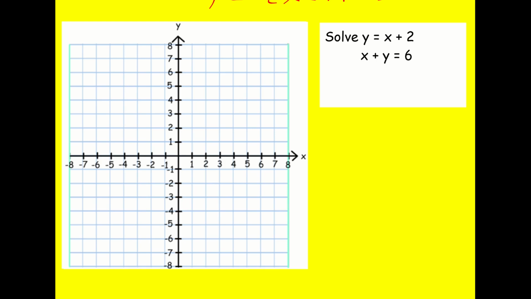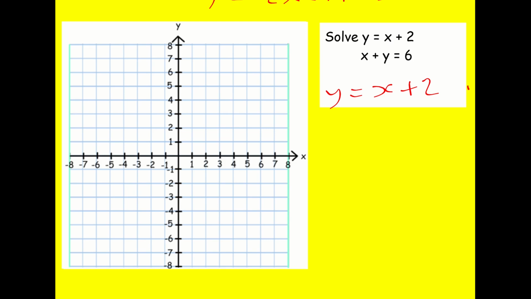So example 2, I'm going straight into it. I'm giving us 2 simultaneous equations I want us to solve them. How are we going to do this? Well, before I had y on the left-hand side of both equations and I set them equal, but I don't have that here. So I'm going to need to make an extra step. I'm going to keep the first one as y equals x plus 2, but I'm going to rearrange this second one to make y the subject.